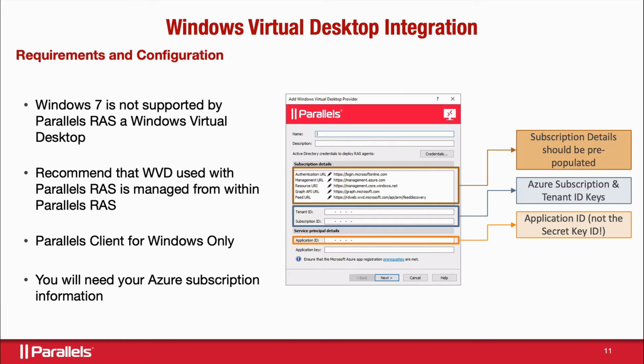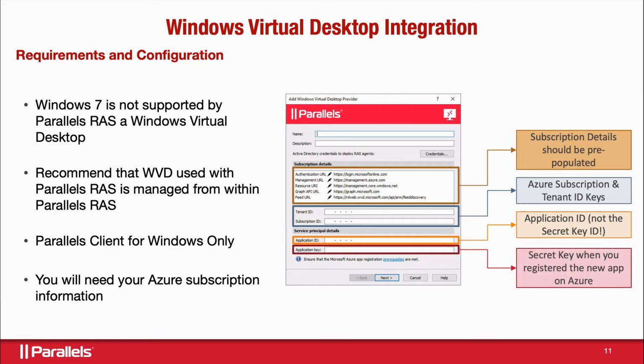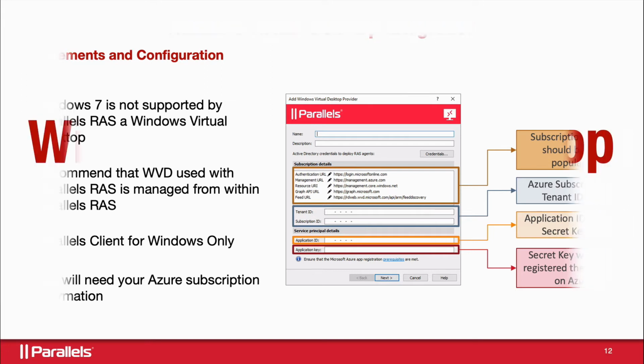That ID is not what you want to plug in here. You actually want to plug in the WVD ID when you create that. And then the secret key, that goes in here. Again, this is kind of in the knowledge base articles and in the admin guide, but I just wanted to call that out a little bit more, just so we kind of have that.